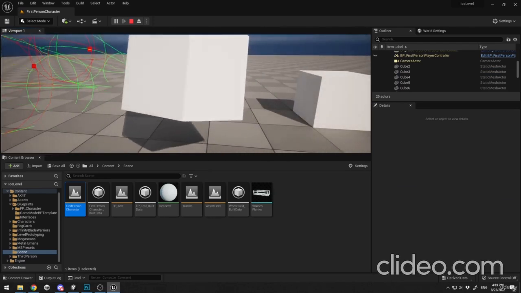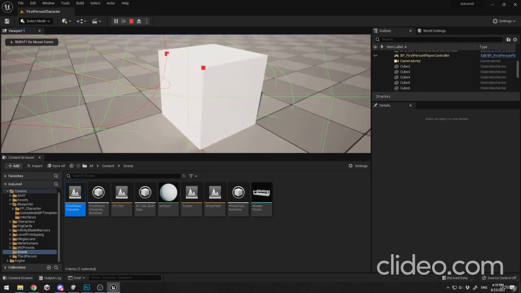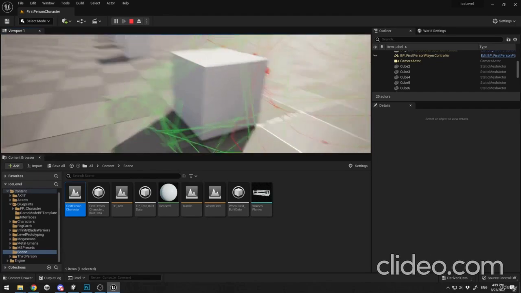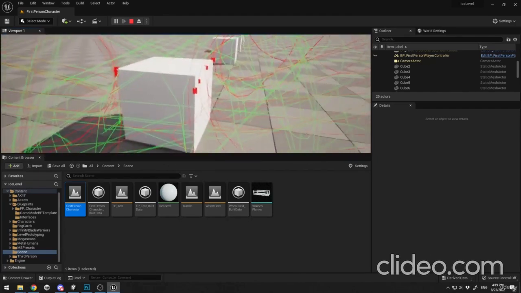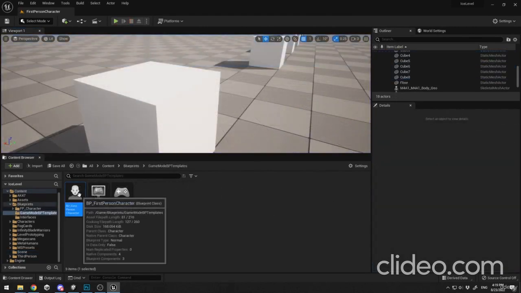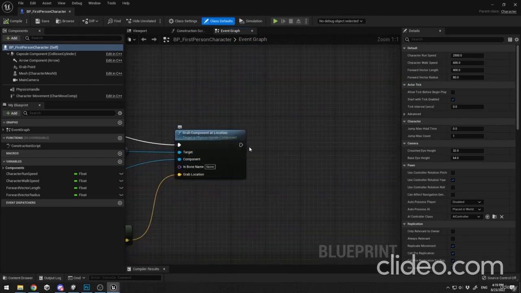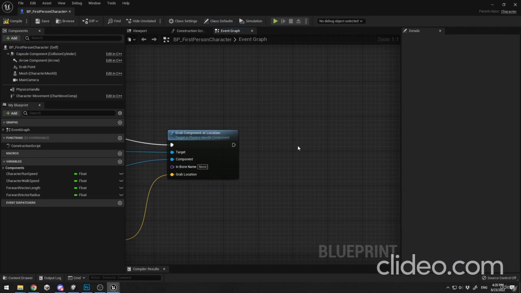But as I said, we have a bug over here. And let me just demonstrate what it is. When I go here, I'm hitting the cube, but I'm not grabbing it. I'm grabbing it only when I move it over here. All right. So this is due to the new Unreal Engine 5. In Unreal Engine 4, you don't have this problem. So how to fix it? You need to wake up your rigid body. So when we grab our component, we want to add wake rigid body.